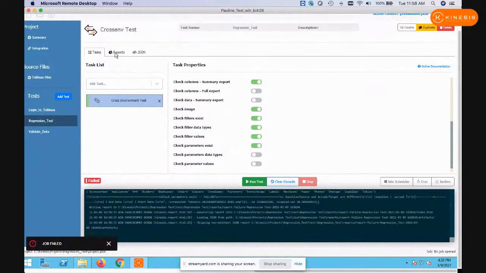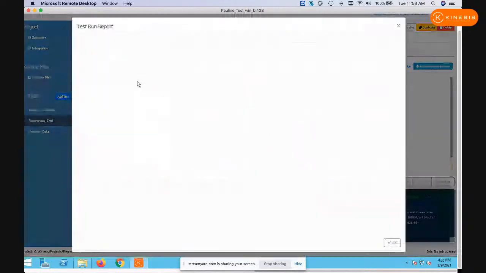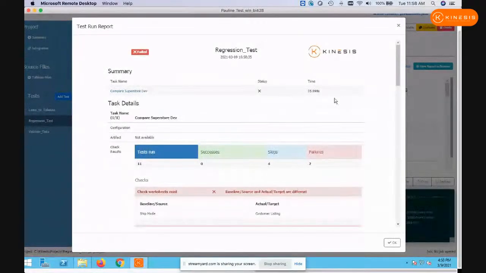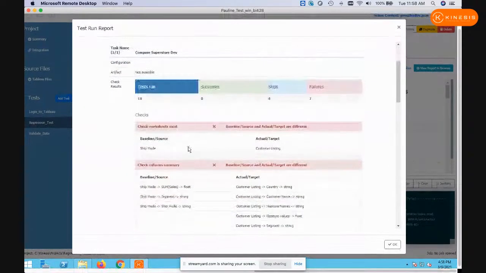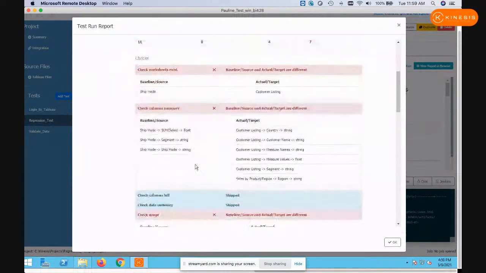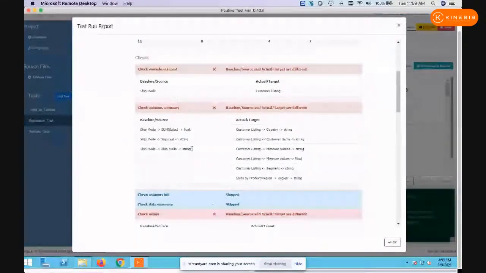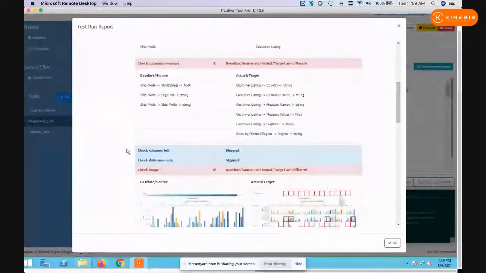I come over to reports and take a look at which of the tests failed. So here I go. I've got 7 failures. Worksheets exist: I previously had this shipment worksheet, and it no longer exists. This is my source on the left, my target on the right. Comparing columns: I used to only have 3 columns, now I have 6, so it's highlighting that something's changed there.